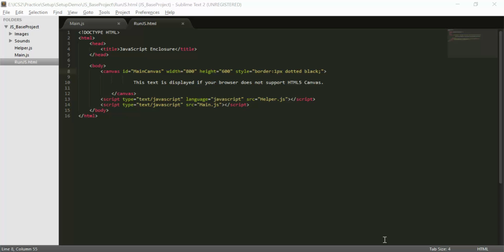Okay, so what we're going to do is start with basic forms of output. But before I get into that, I just want to make sure you realize something. Because you're using the pre-built project that I give you, which has this simple HTML file that calls these other two scripts, this HTML file creates a drawing canvas. This canvas is 800 by 600, and it's automatically the first thing shown on the screen, which means anything that we want to show outside of that drawing canvas is going to appear after it.